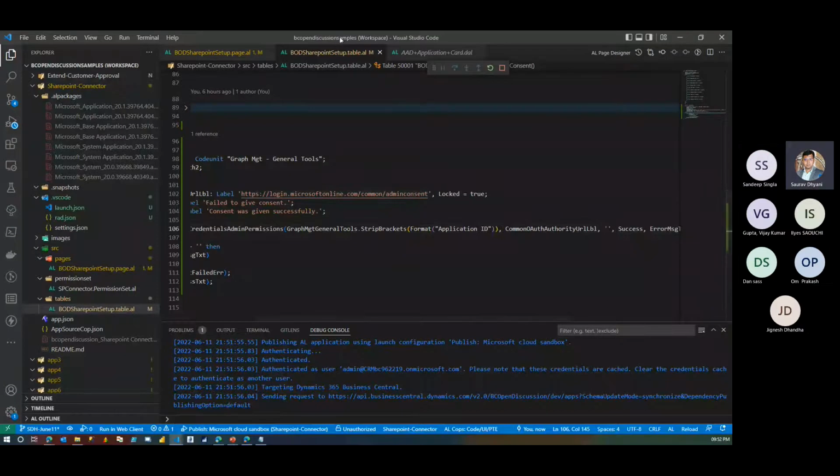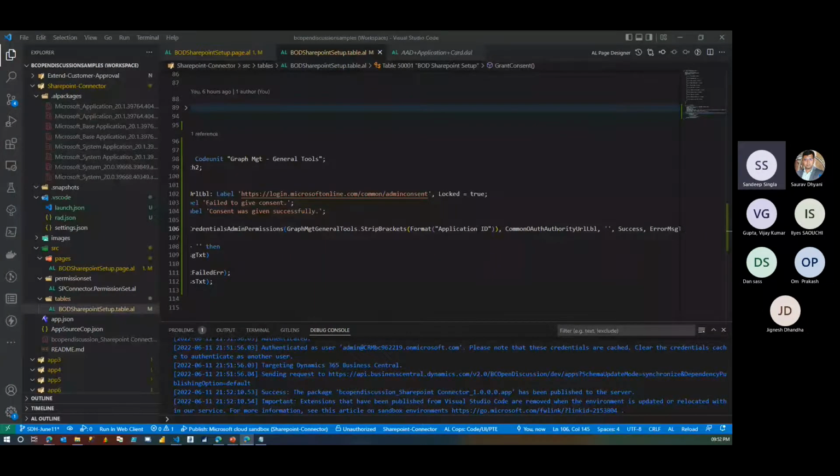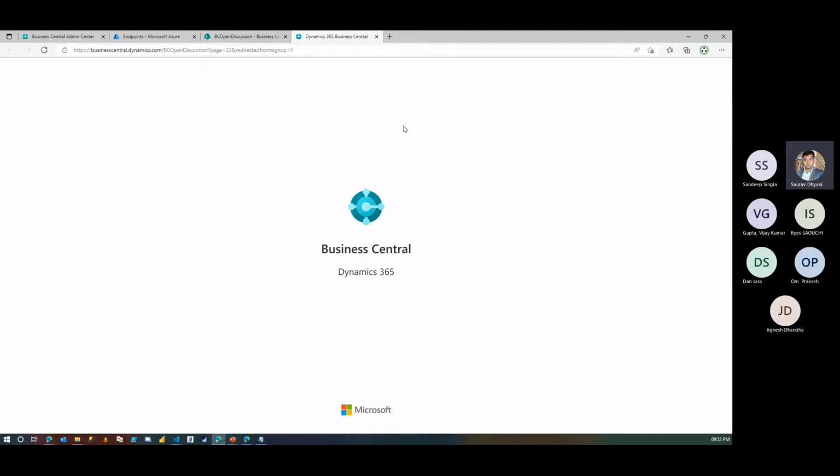Yeah. And based on my Business Central tenant, it will also know my tenant more or less. No, even on-prem, if I'm sending my application ID, then it will be able to identify. Right. Okay, because once it is done, then we'll start the next part, which is mapping it to SharePoint. So this will verify that at least our connection to what we will later use to get the tokens from OAuth will work, if this gets validated.